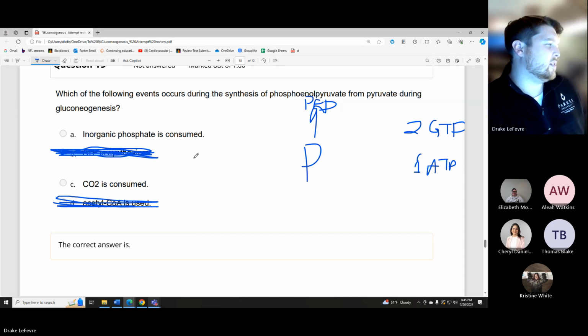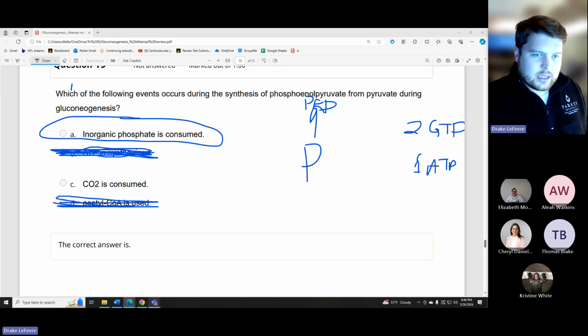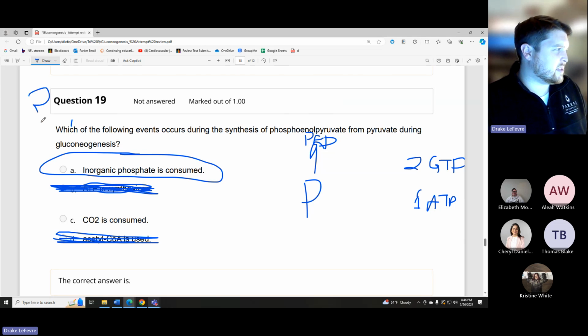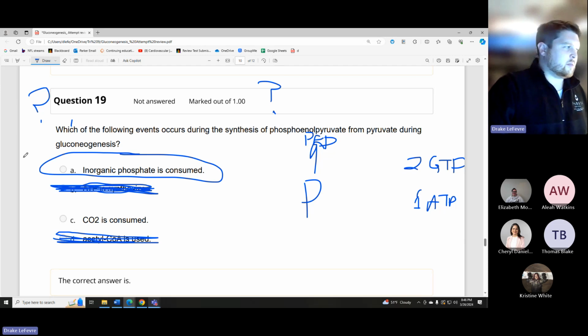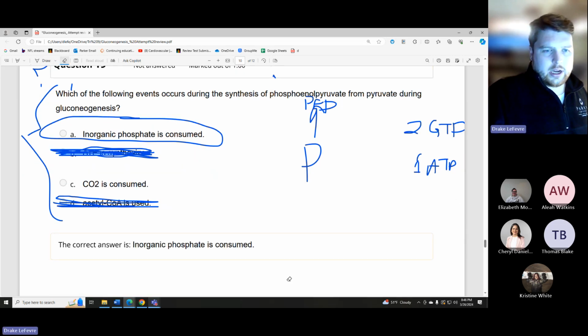This question, I don't love. I kind of question if this is the correct answer. He has that the correct answer is A, that an inorganic phosphate is consumed. However, I would question that one, just because all of the graphs and everything don't really talk about an inorganic phosphate. They do mention the CO2. This is a question for Dr. Sarkar, just to make sure that this is actually keyed correctly. I think the hint there is that CO2 is produced during that, but not necessarily consumed.